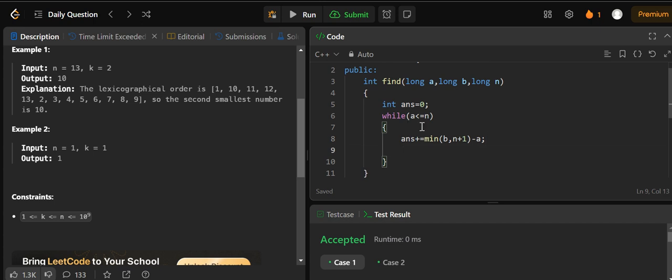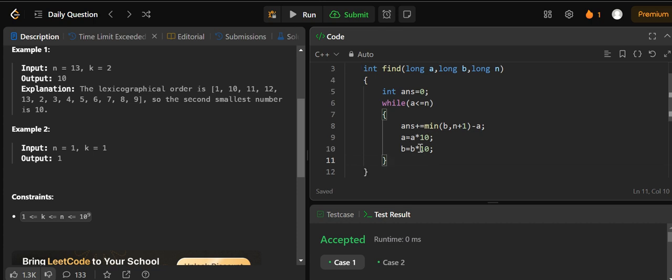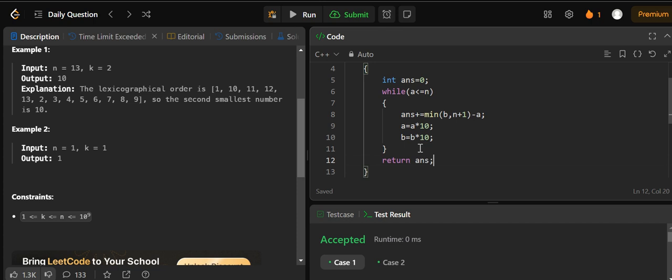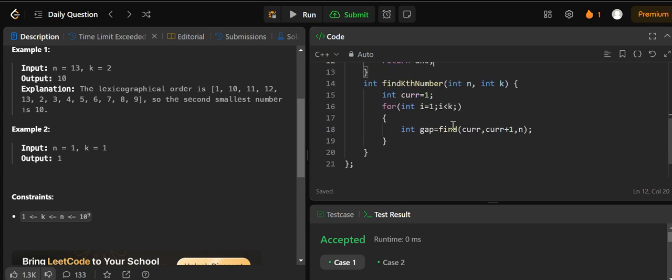Here my b value is 2 and n value, let us take the example 13, so 14 will be there. This minimum is 2 minus 1, which is 1. Between 1 and 2 how many values are there? 1 value is there. Now coming to 10 and my 13 numbers. To get 10 I should multiply a into 10, b into 10. Like this, we'll add and I will return it. Then I got the gap between 1 and 2.